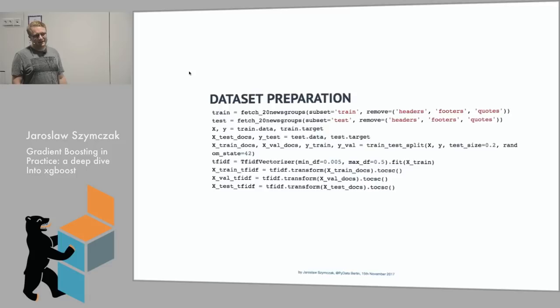As a toy data set, I chose 20 newsgroups data set from scikit-learn. If you go through any example of text processing in scikit-learn, most likely this is the data set that is used for it. I am not using it in the optimal way because I wanted to have a certain number of features without getting exactly into what it is. For now, we treat this as a black box. But as I actually run all these examples, and this is a converted Jupyter notebook, I also had some limited time constraints not to use everything. Plus, some things were changing in between, so that's the reason.